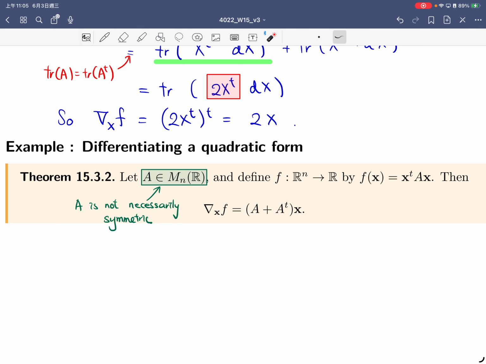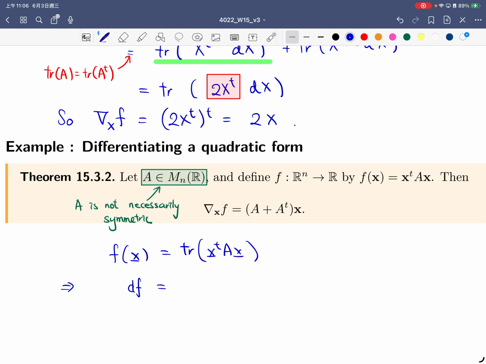And how do I do that? Like as usual, the first thing is try to rewrite this as a trace. Like in this case, writing this as a trace is stupid because this is a real number. And so as a result, f(x) is just this real number's trace. Okay? So you don't need to do anything intelligent to turn it into trace. Itself is a real number, and real number trace is itself. And now you start applying df, compute its differential.